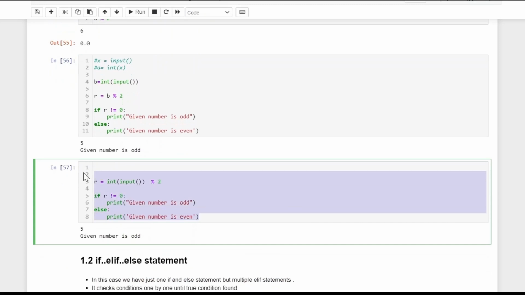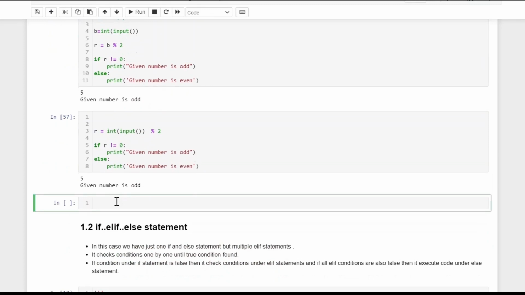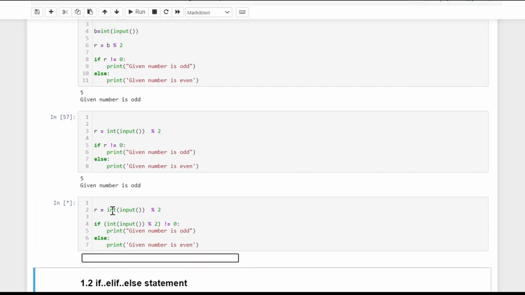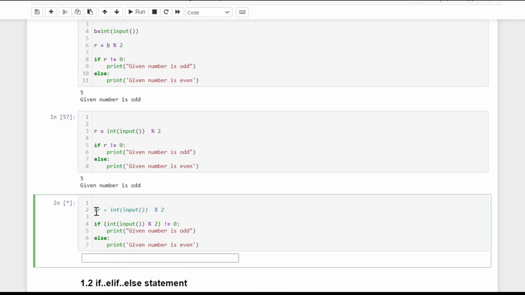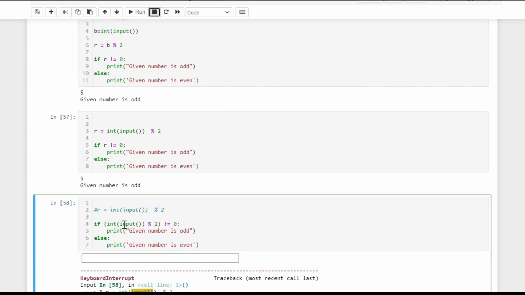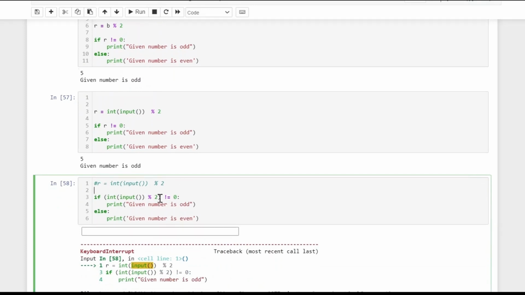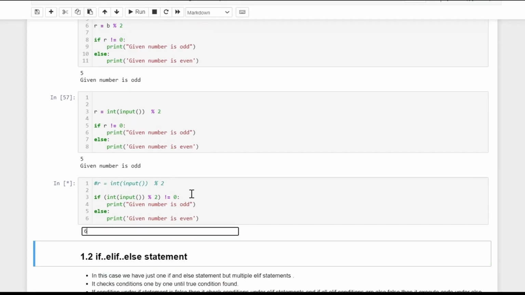I can also optimize it to reduce the number of lines and provide this operation directly over here, but I need to provide it in open and close brackets. So I first need to interrupt the code and comment out what I asked, because I don't want to run this particular cell since I am already requesting the input over here as well. So I will basically add something like that 6.